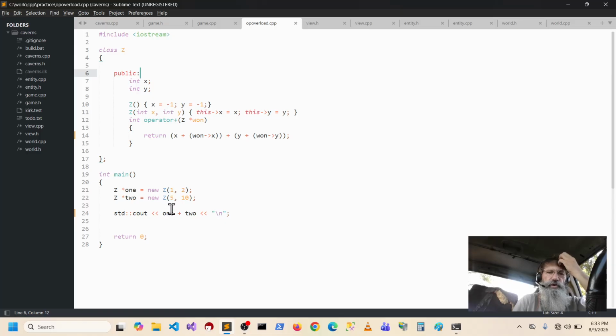These are actual pointers. So it's not overloaded on pointers, it's overloaded on the object, Z. So that's why I had to dereference that. And that's why it didn't make sense as a pointer up here either. So once I dereference the pointers, I get the objects. And then the plus operator is activated. But now, this is not a pointer. So we have to use the actual object.